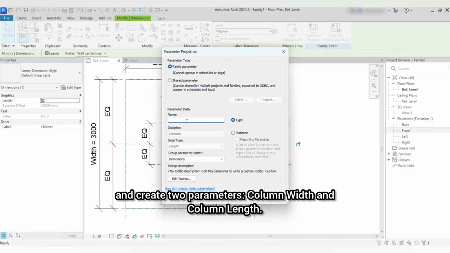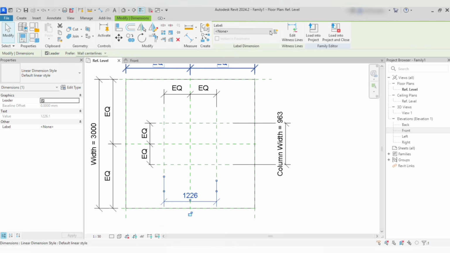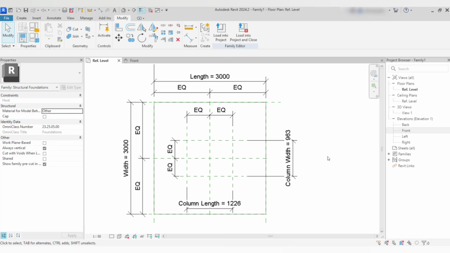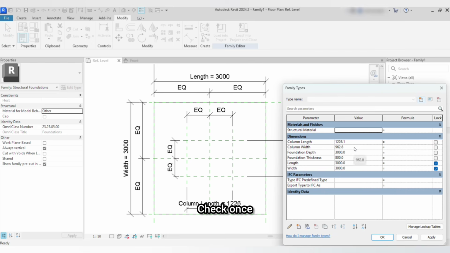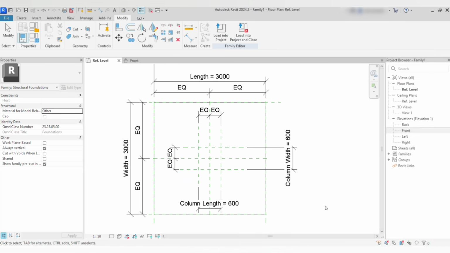And create two parameters, column width and column length. Check once. Yes, it's working fine.